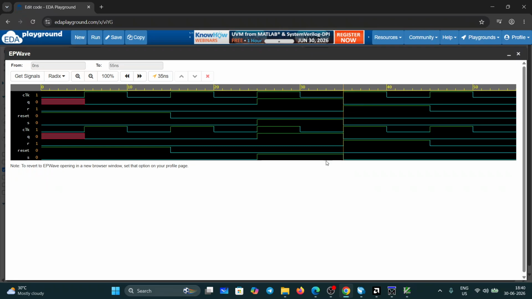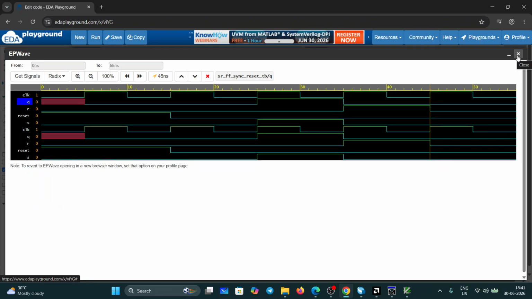So Q should go to the reset state. And during this passage of the clock, again I'm making S equal to 0, R equal to 0. That means it will be in the previous state only, the memory state. So what is the memory state? The previous state is Q equal to 0, so it will stay at 0 only.